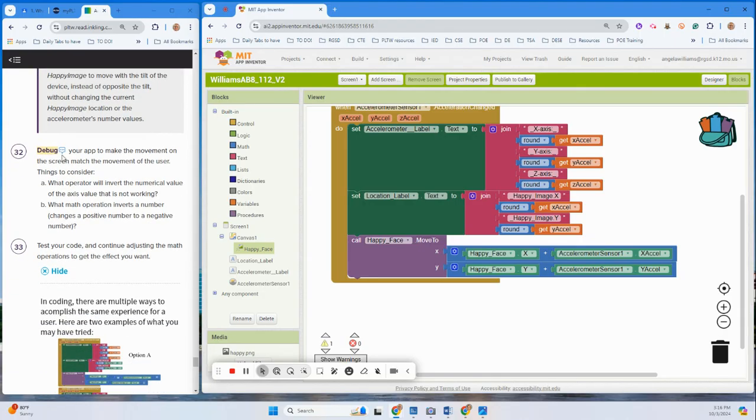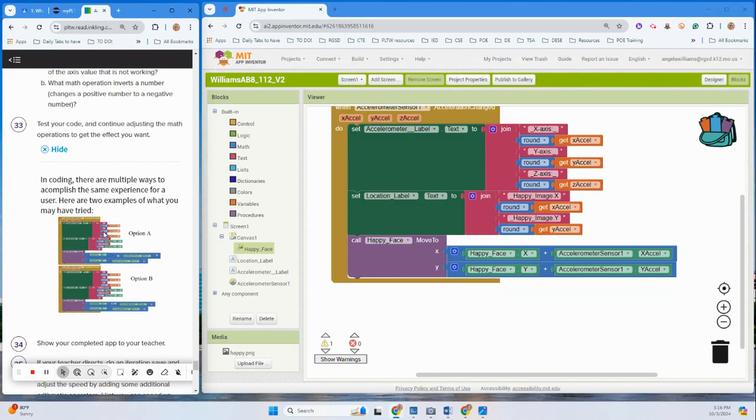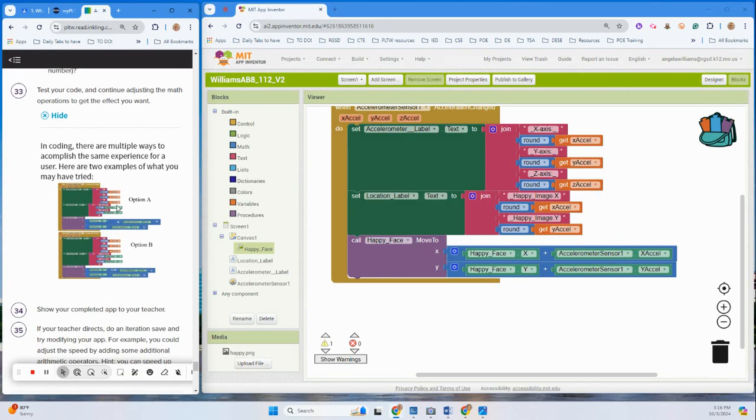You need to debug, identify errors, and fix them. You can take a look at your two separate options here. They do have some additional codes. This is an absolute basic, simple accelerometer game code of balancing your happy face in the middle.